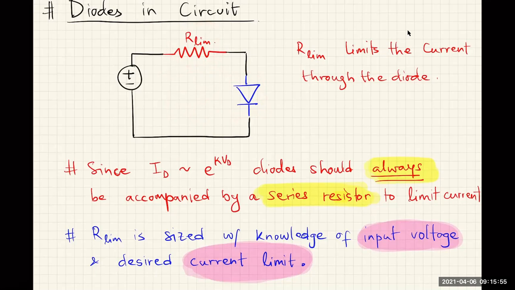And what that does is, as soon as any change in the circuit tries to run more current through the diode, that results in a larger voltage drop across the resistor, and so the voltage across the diode is limited, and so the current through the diode is also limited. Right? So basically, this provides a sort of negative feedback so that any change in the current does not cause an exponential increase in the circuit current. Okay, and in order to size this properly, we need to know what kind of voltages are being applied, what the desired current limit is, and also some general characteristics of the diode itself, right?